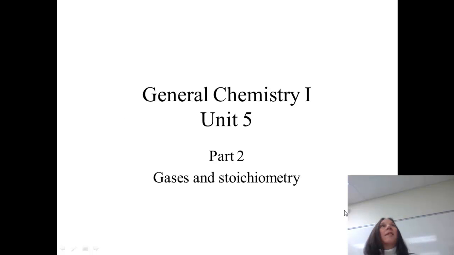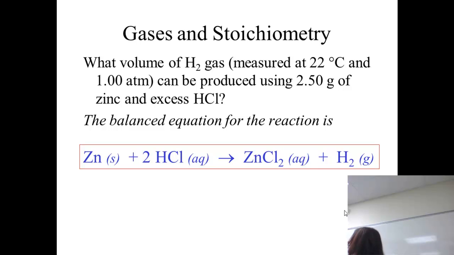Okay. So, I like this topic, obviously. So we are going to take PV = nRT. We're going to use what we know about gases, and we're going to mix it with the stoichiometry of a balanced chemical equation. And so there we go. There is our first gas problem with stoichiometry.